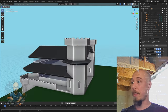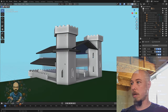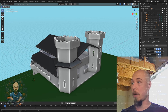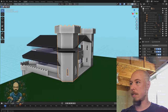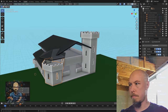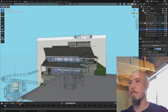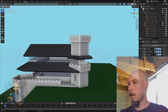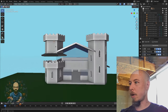Now, if you actually want this lower parapet here, that's fine. You can have both. You can have a tower and a lower parapet. You can just cut this out here. So let's do that. So there we go. You've still got your lower tower, but then you've got a tower on top.